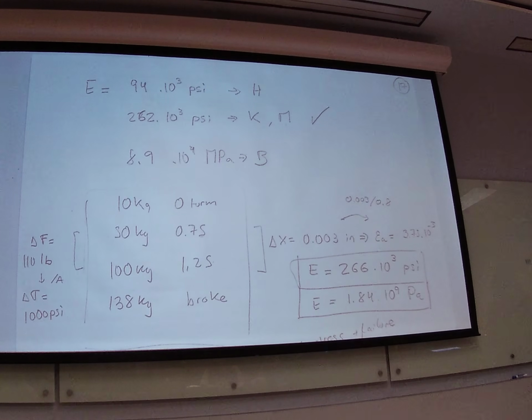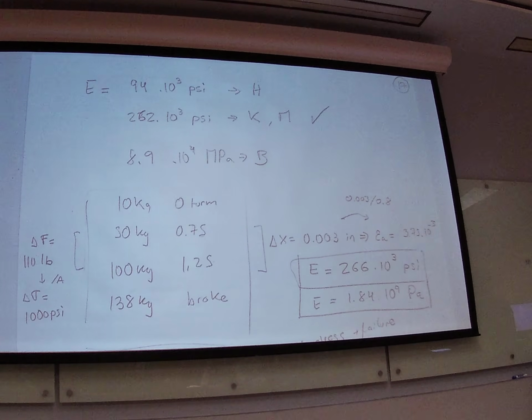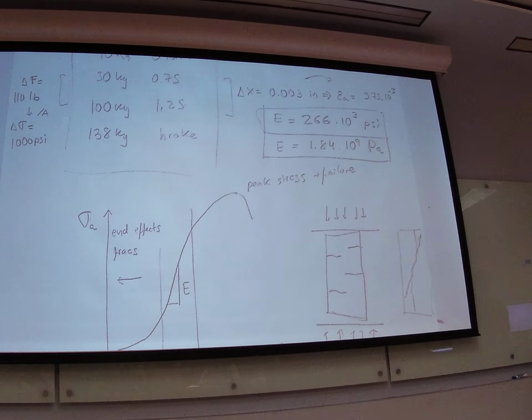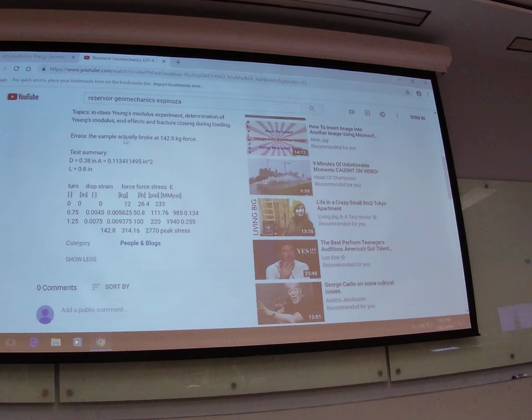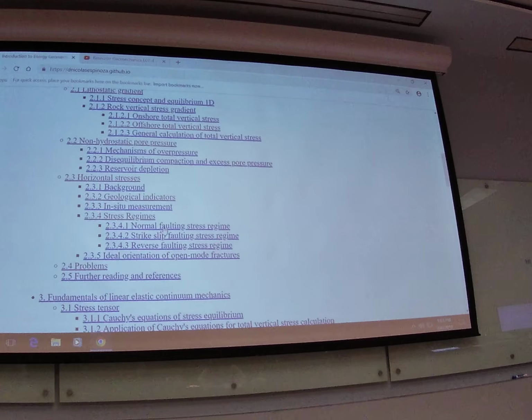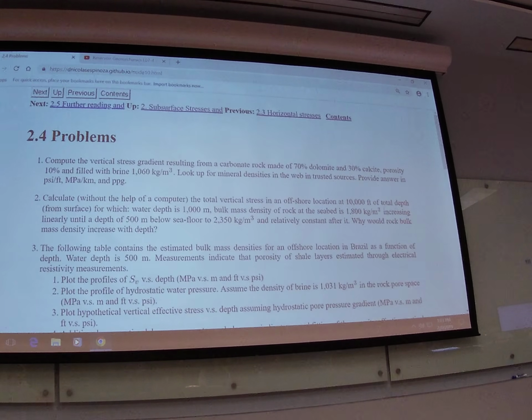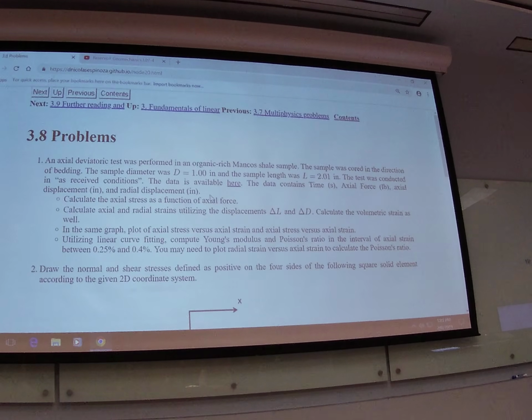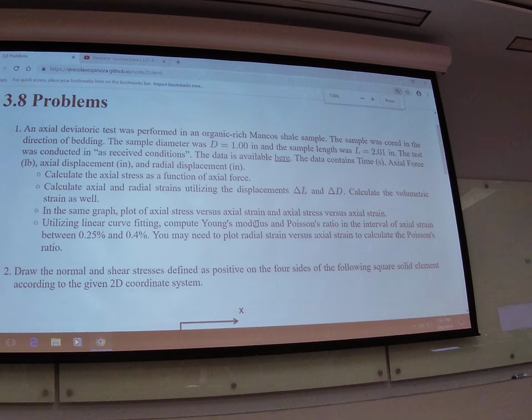We're going to do now exactly the same, but with another experiment in which we have a lot more data and with a much fancier device than the one that we used in class. So let me come back here. We are now in homework number 3, and you have to solve problems. Not this one. We'll get back to this later on. I'm sure we're going to have time. But this is the first problem that you have to solve, okay?